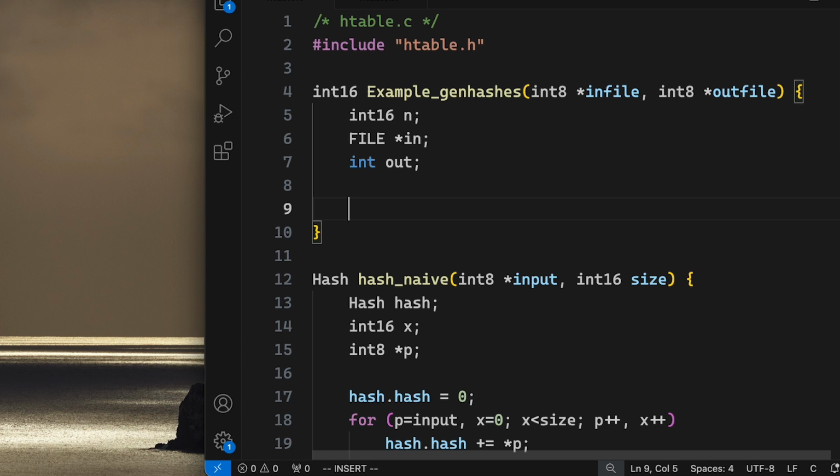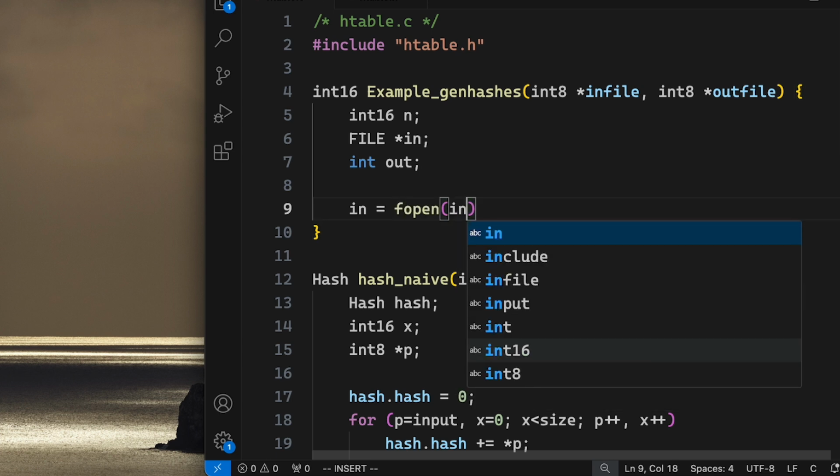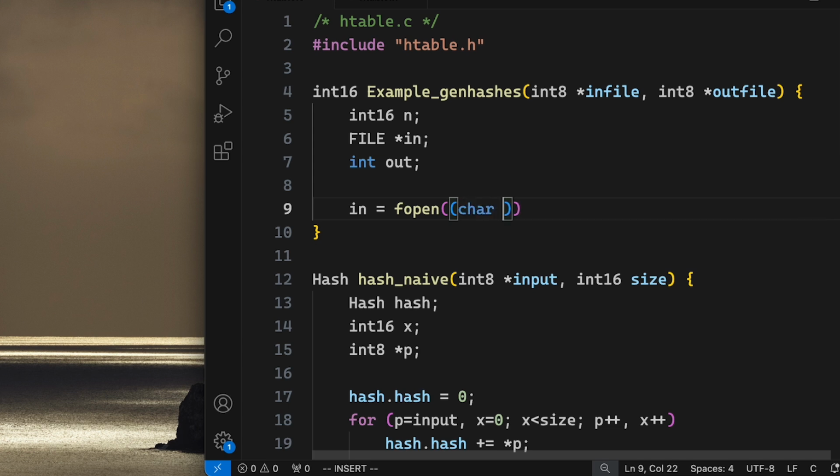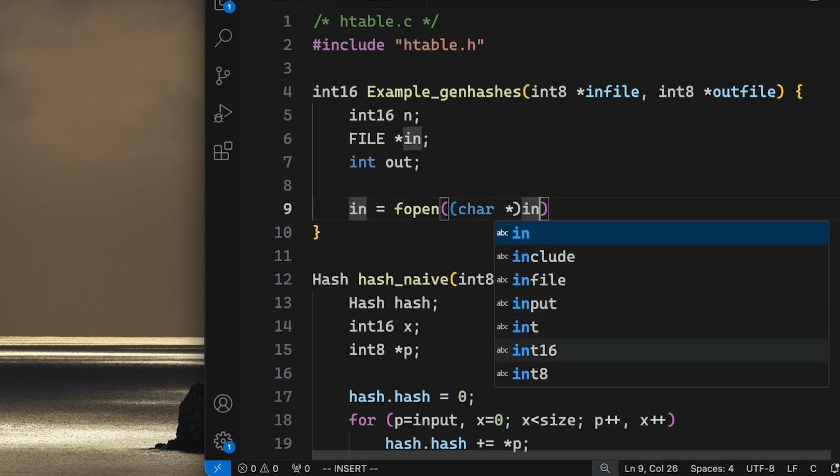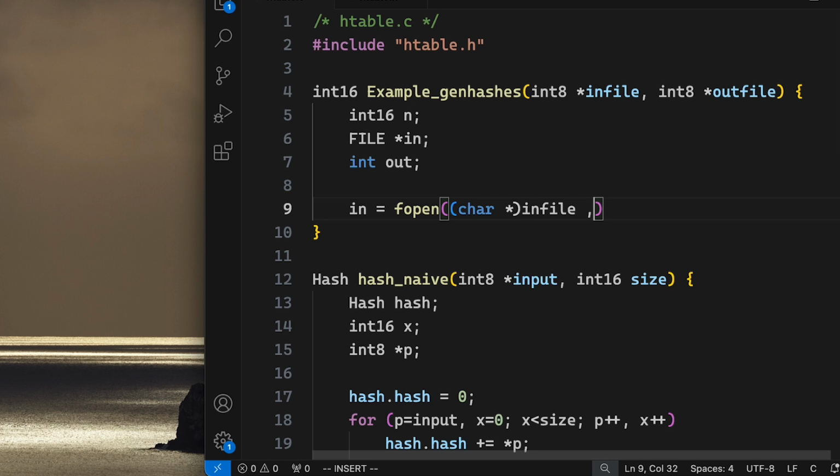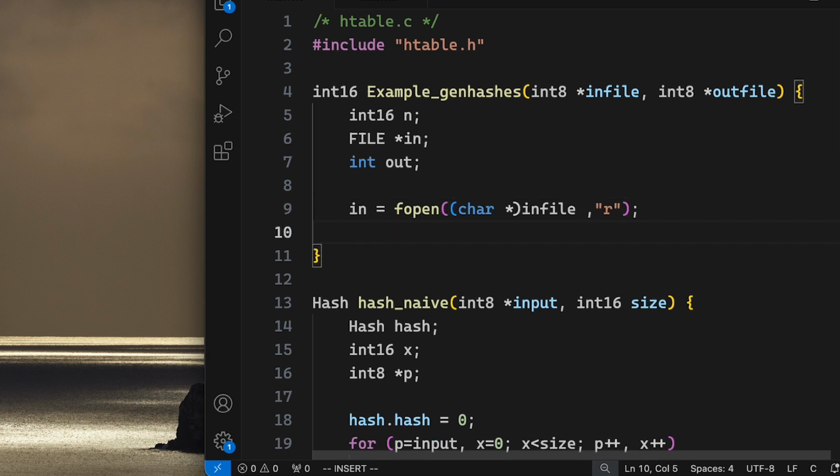Alright, so let's start by opening those files. So in will be equal to fopen in file, and we need to char encode that in file, and we will open this one up for read access, and out we will use regular open.